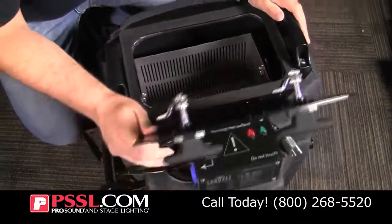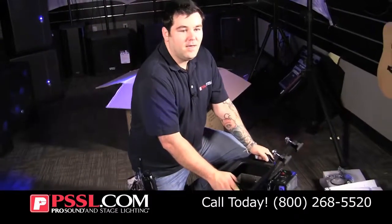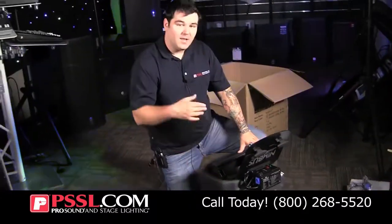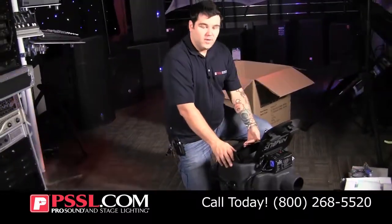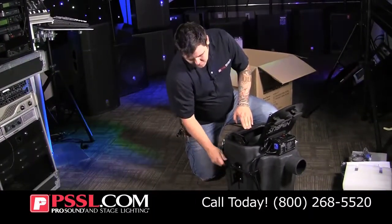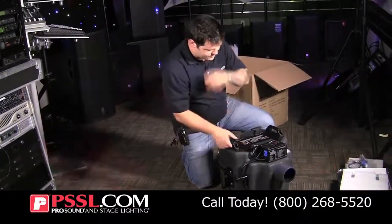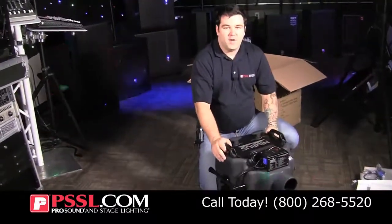Very, very safe. The way this machine works, and one thing you're going to love, you no longer have to go buy fog fluid, low-lying fluid, nothing of that sort. It'll actually use dry ice, and inside there's two components. There's a component that's going to heat the water, and then there's the component that's going to drop the ice into the water, as you can see here with the various levels, to control your output of the dry ice. Very, very nice.